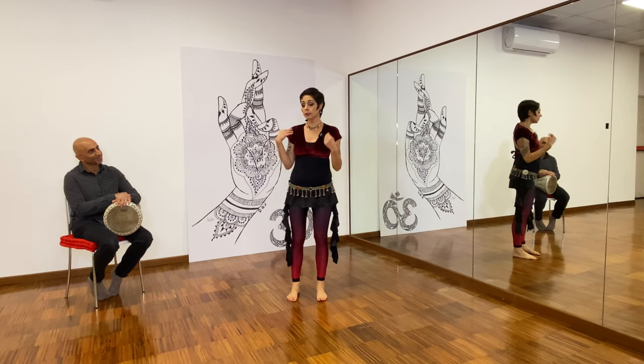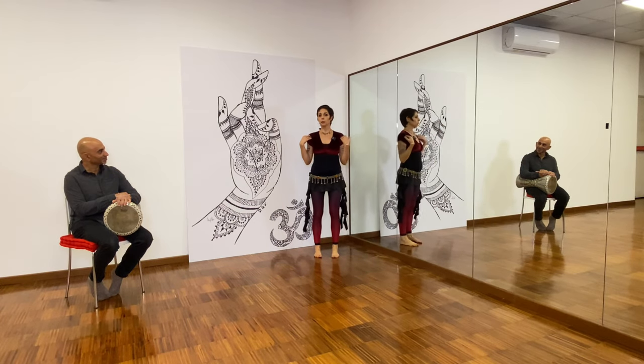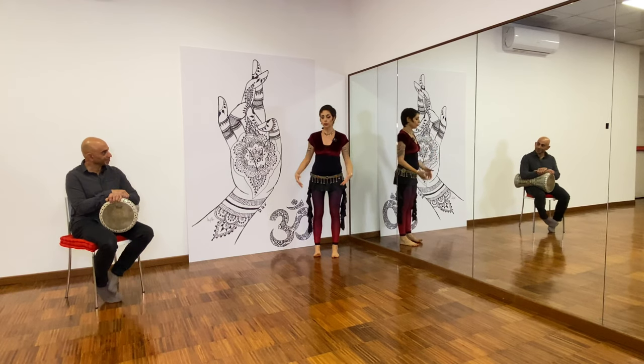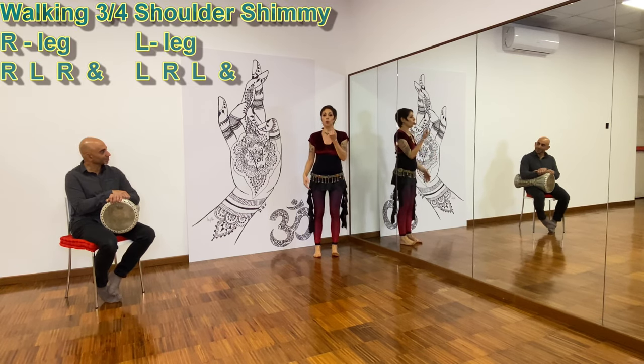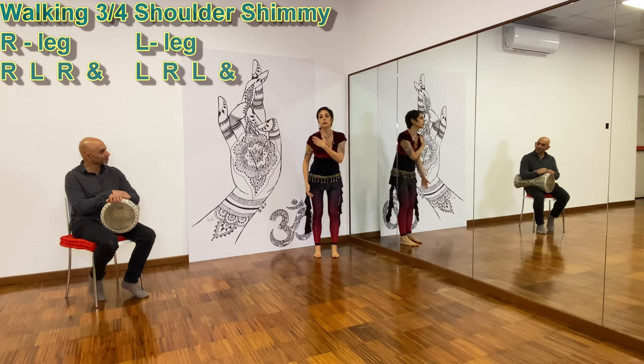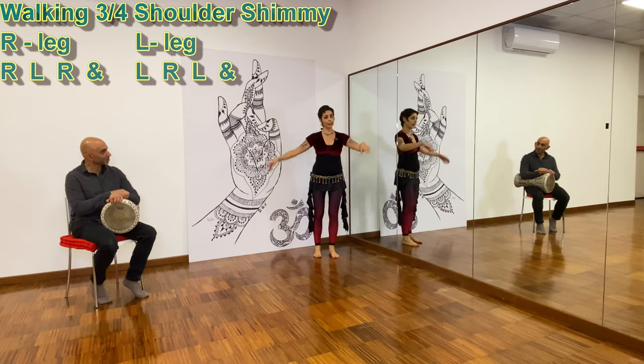So I'm starting a little bit back to be ready to do the movement with the shoulder. When I'm putting together the shoulder and the feet, it's gonna be one step every three shoulder movements. So if I'm starting with the right shoulder, I'll step with the right foot. It's gonna look like that.